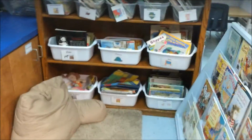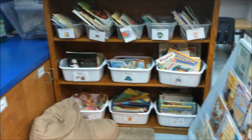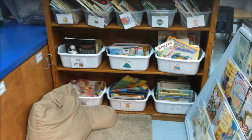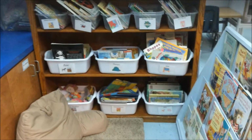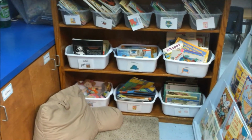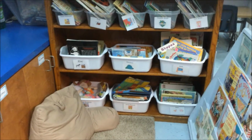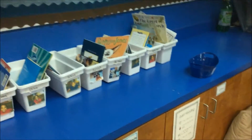But that's how the kids manage them and keep them together, and I rotate these out probably every 3 to 4 weeks, so they have different ones, and I try to keep them kind of seasonal. Right now we're doing insects, zoo animals, dinosaurs. In their book boxes, they have ocean animal books, because that's what we're currently studying.